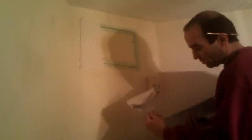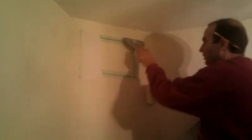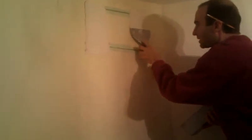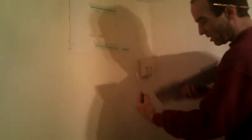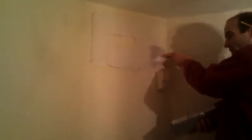Now when you put it on, you want to load the front of your putty knife and then start at the top, or you can start at the bottom, either way. In this case, it's more convenient to start at the top. And as you go down, flatten out the knife to the wall like this so you can start to release the putty off the knife as you come down. Same way as we go across. We're going to flatten out as we go. You can see here I'm putting on a real thick coat. We don't want to leave it that way. That'd be a lot of sanding.